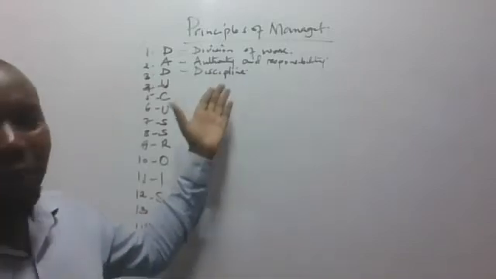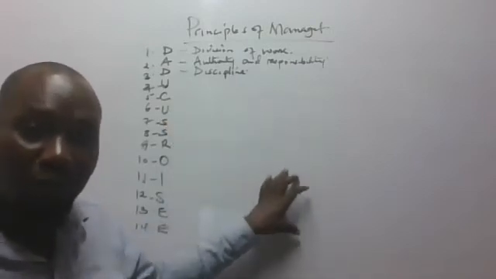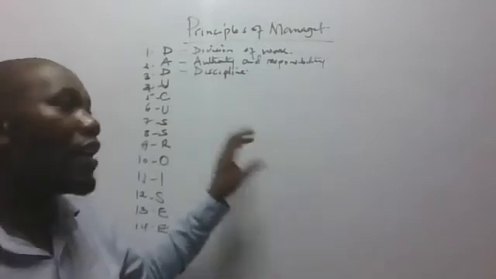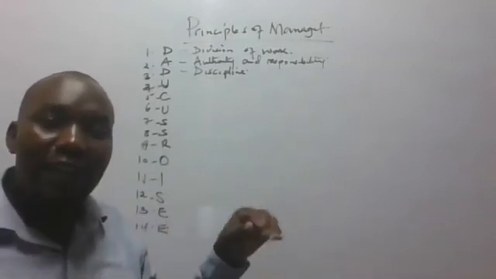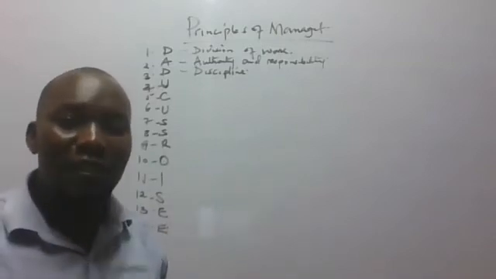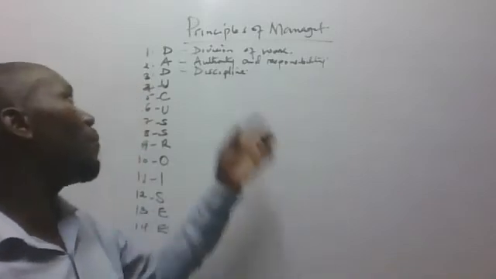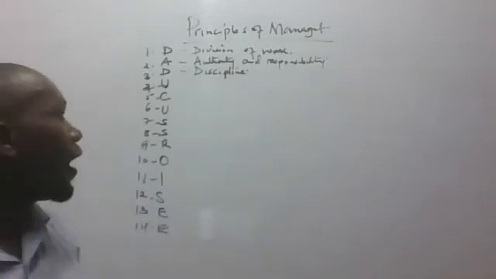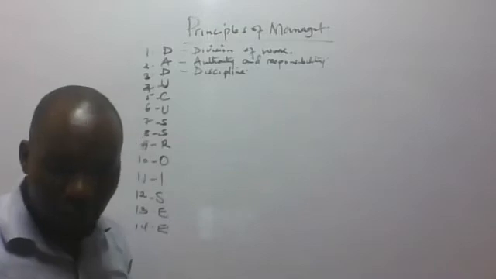So you look at these things that are being applied in the current world. That is what they call contemporary. So if you are told, explain how these things are being used, number one, you need to identify these 14 principles. Then you explain that current companies use this to do this and this. And then you give an example. For example, if you're talking about division of labor, you need to be able to explain how that one is applicable today. How do you see it being applicable?